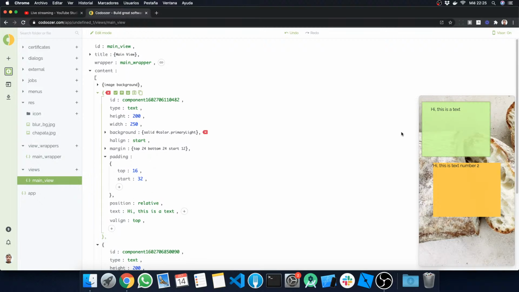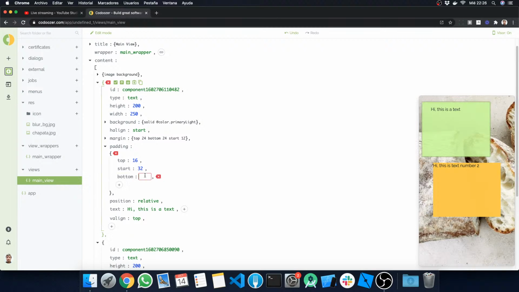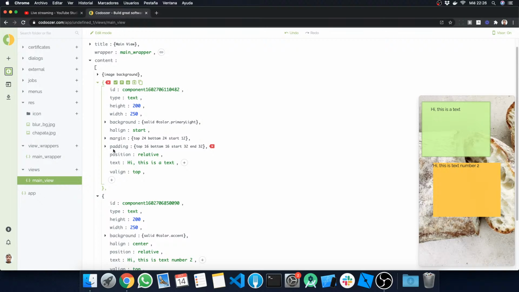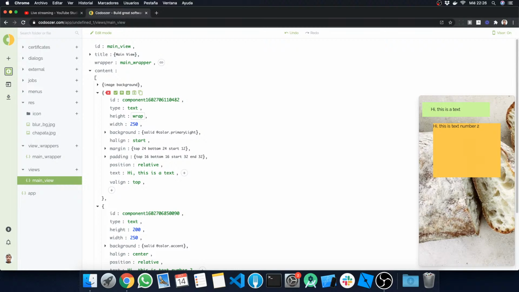Okay, also very important. So if you want to create buttons, for example, if you want to make this text a button, normally you add some padding. Let's say bottom 16, and you can do 32. Okay, and for having this as a button, I could use height wrap, which means it will fit the content, you see, but obviously with the internal margin.